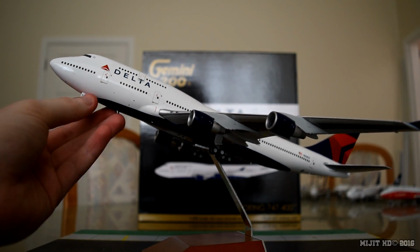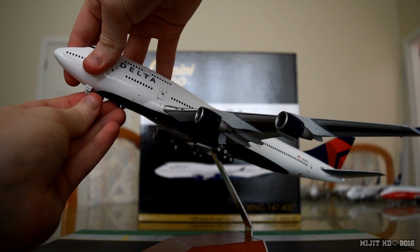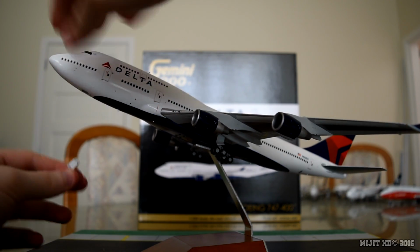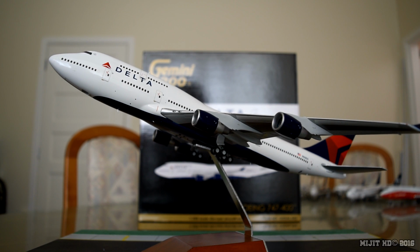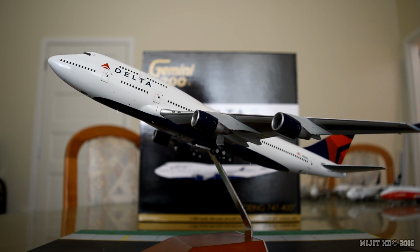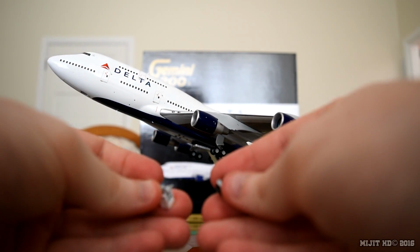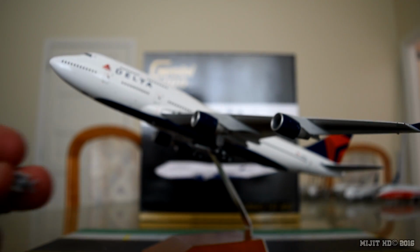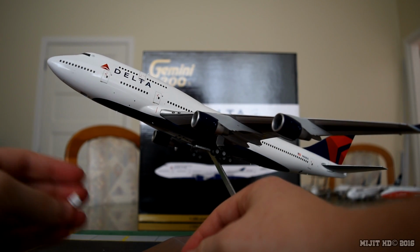So these gears are magnetic. The nose gear lately seems to be quite tight, damn it, and it's so tight, in fact, don't let this put you off guys, but it's so tight that, I think it's just the glue. The glue's just come away. It's a shame really, right at the end of the review, but oh well. Should be an easy fix for me. It's just come away from the rod. Anyway, I'll just leave that one out for now.